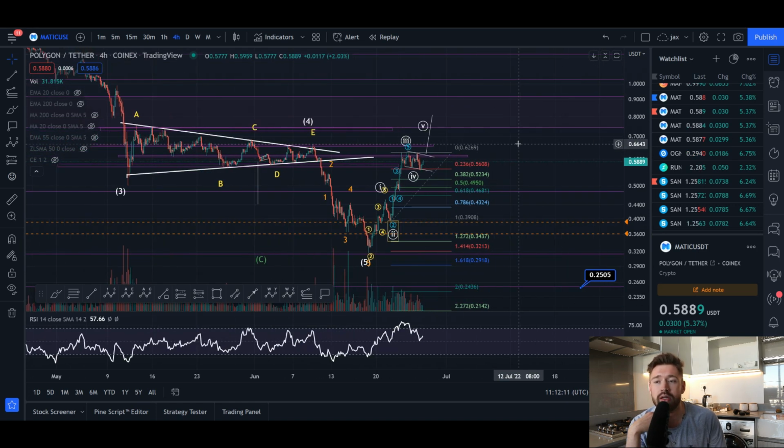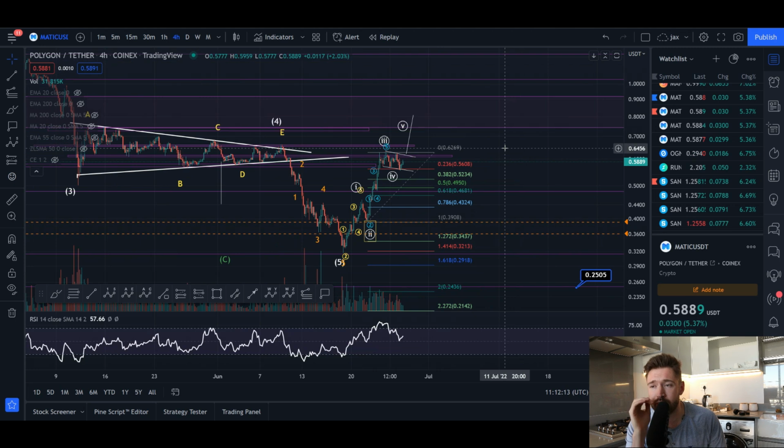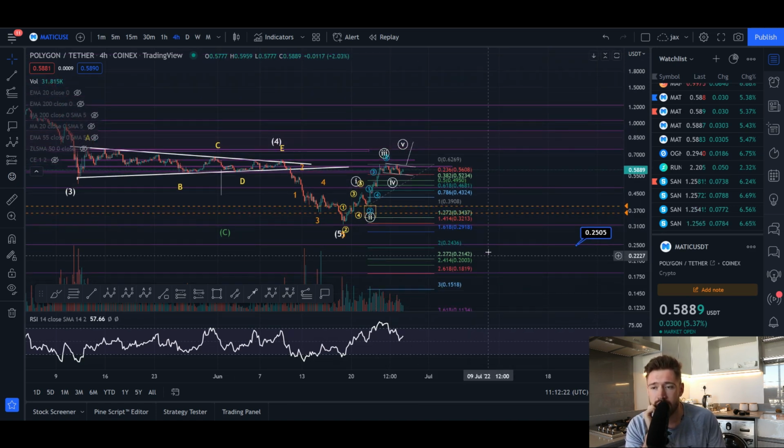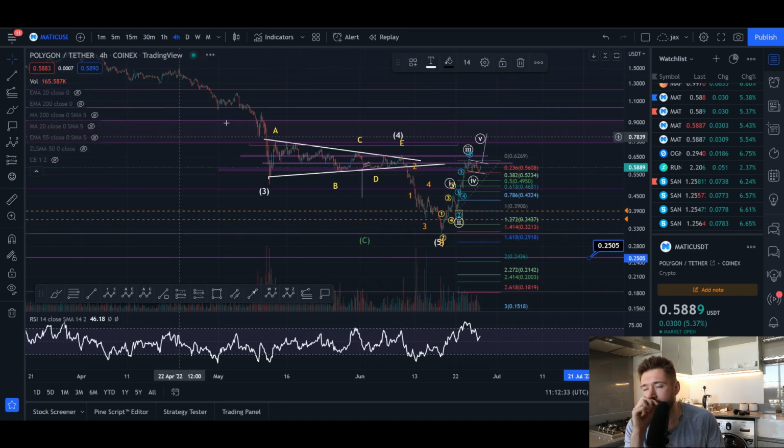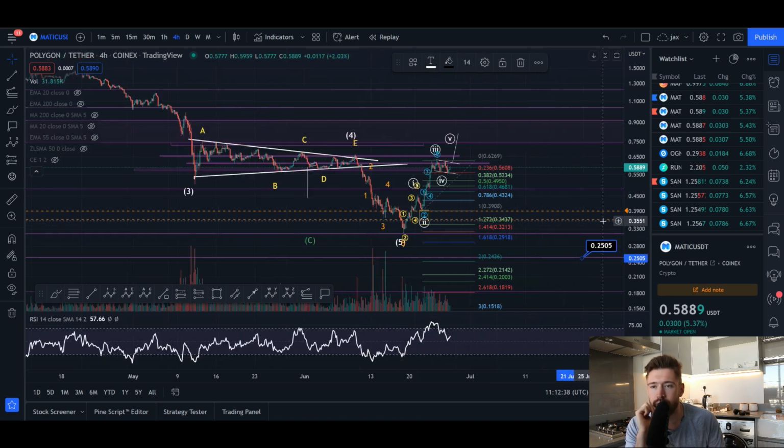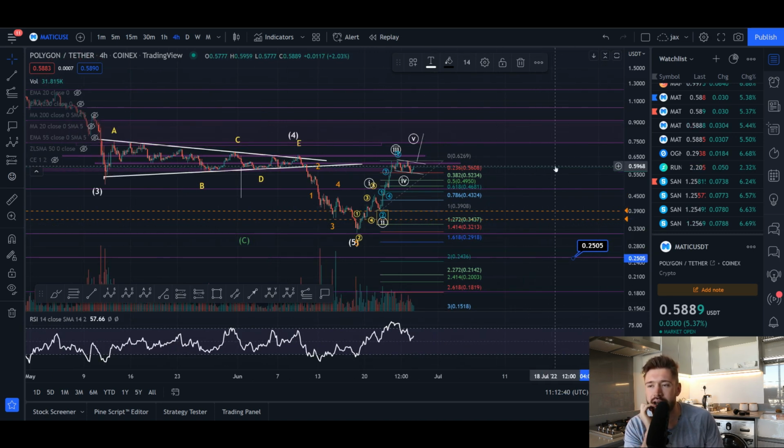But as I mentioned before, I think Bitcoin may be pushing up to about 26 to 28K before coming down lower and faking everybody out. And then you'll see Matic come lower, of course, and come all the way back down to lower levels of support. And in that case, we'd have to be looking at a different wave structure on the larger time frames, because we'd still be technically going through a 5th wave to the downside if that does play out here.